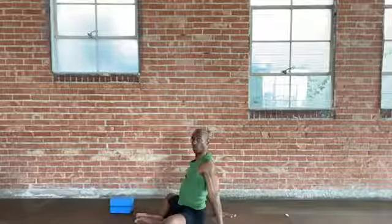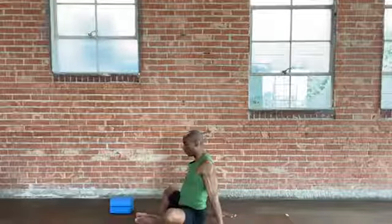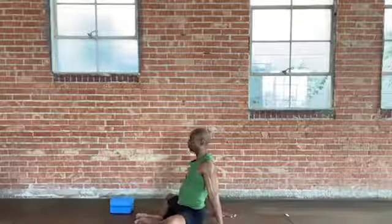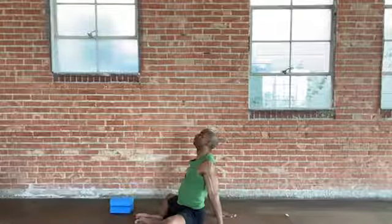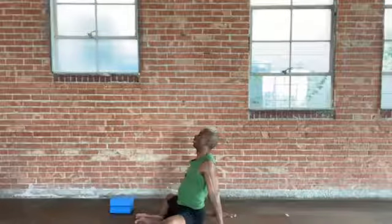And actually your torso lifts a little bit, or actually a lot, and it helps open up the hips. It just kind of maximizes this hip opener. If it feels okay, you can even tip the chin up or even look up. You'll get a nice opening for the whole front body.